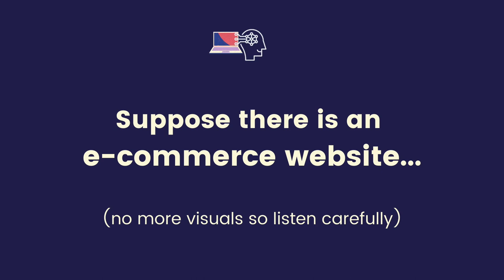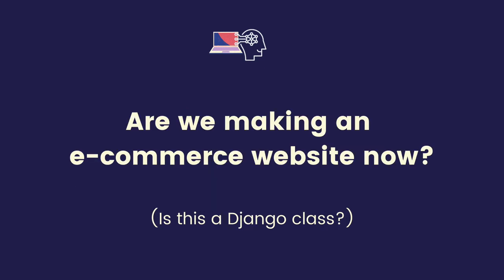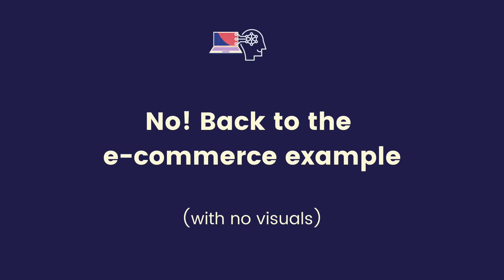What do you think the website or application did while you performed all these operations? The website or web application is just a program meant to perform actions as per user input. For example, if you enter a search query, it will show you the search result picking up data from its database. When you click the add-to-cart button, it will add the product to the cart. When you complete the payment, it will create an order, and the operations team will receive it in their admin dashboard. This is how a basic e-commerce website works — explicitly programmed to perform actions based on user input.